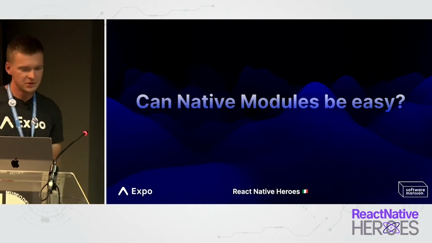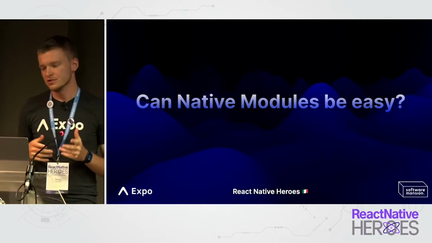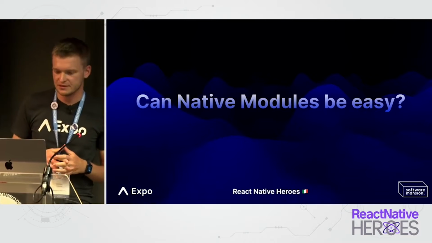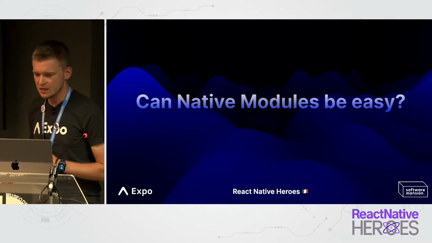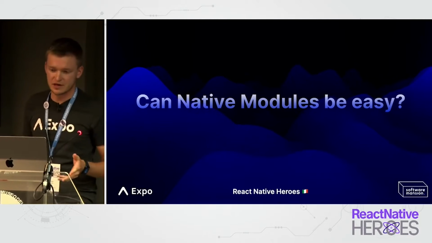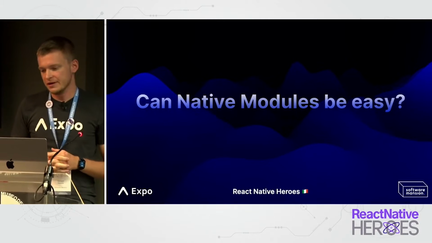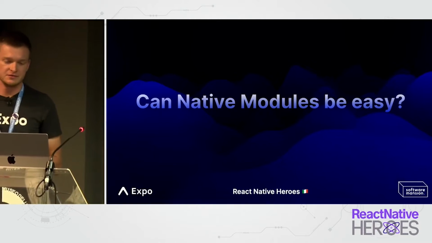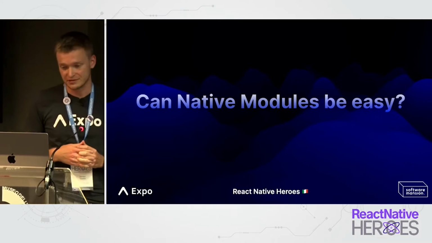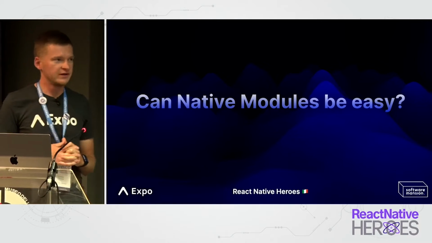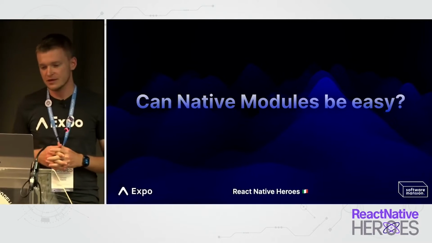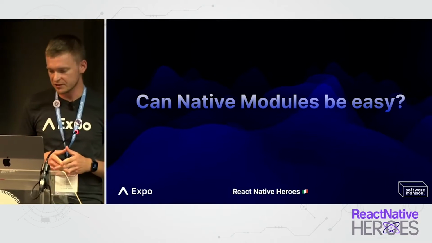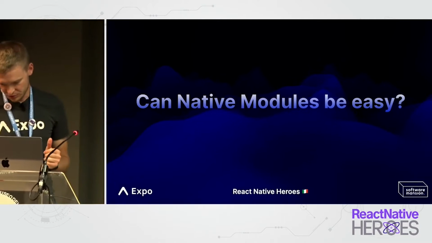Sometimes we come across the need to use some native APIs or third-party libraries in our React Native applications. But sometimes there is no such library available yet, or all of them are of poor quality or, even worse, unmaintained, which is right now unfortunately pretty common. So today I'm going to talk a little bit about native modules, why creating and maintaining them might be hard and challenging, and how Expo can help you in this process.